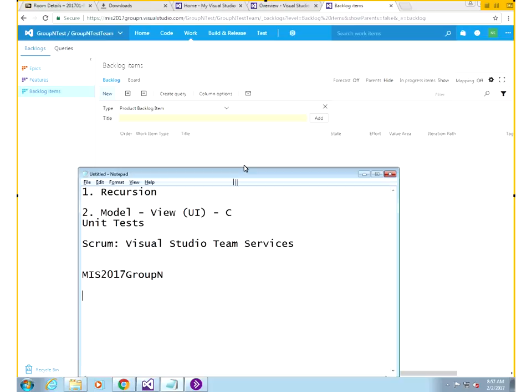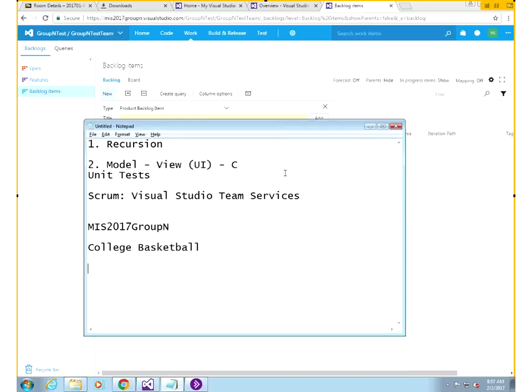are we going with what did we say, the college basketball, or are there any other suggestions? Last semester I was going with two projects, student registration, and then there was something, what was it, Logan? What were we using?